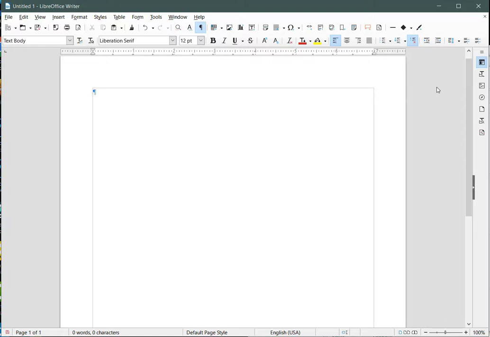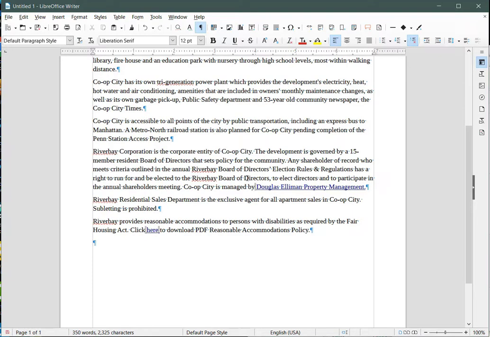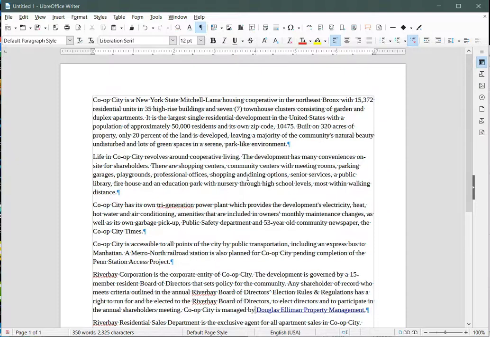So far, folks, you can copy and paste any text from the web. I use my website of Coop City, and then I will use the shortcut Control V. Control V is a shortcut that allows you to place text here, and you will see the text is already placed. The pi symbol, the same as in Microsoft Word, gives you the opportunity to see invisible symbols. Here is the paragraph invisible symbol.